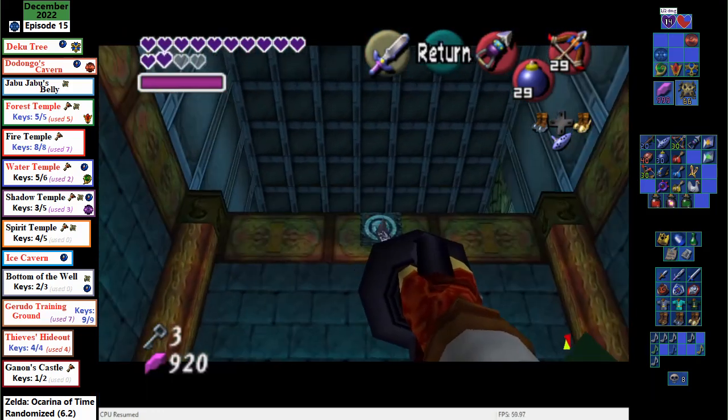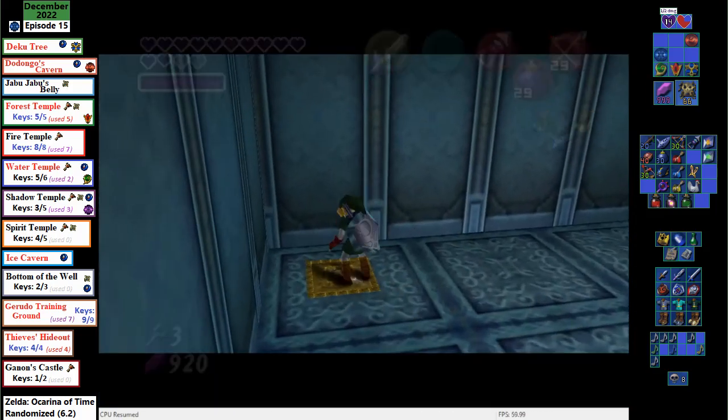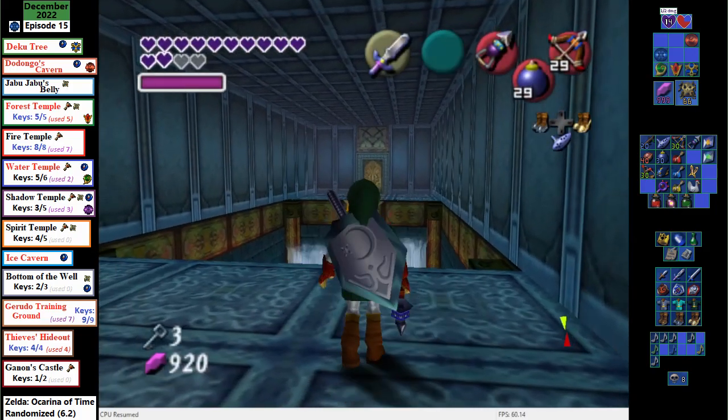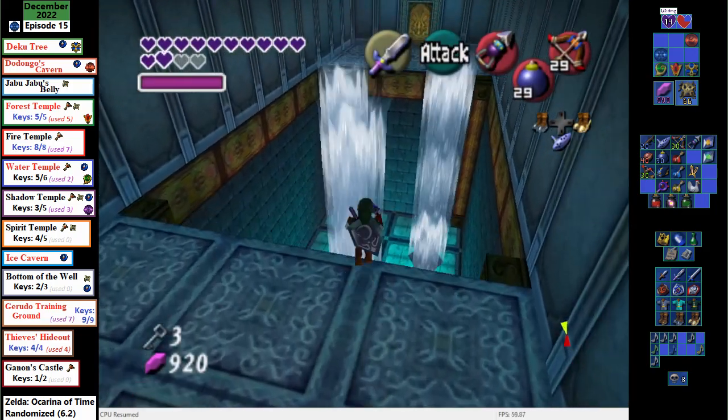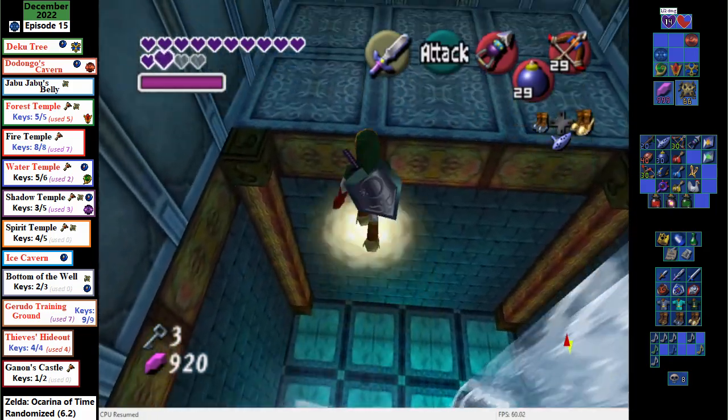Surely there's a way back up, yeah. Be kind of weird if there wasn't. Gotta be stuck down there. And I have to save and reset, and that would be annoying, so. Come on, me. This is not hard. So she says I have the hover boots.